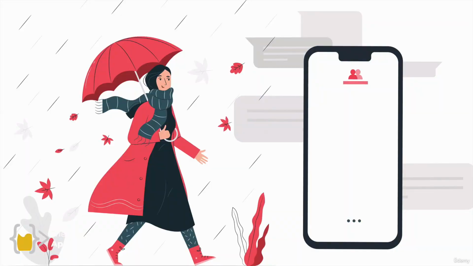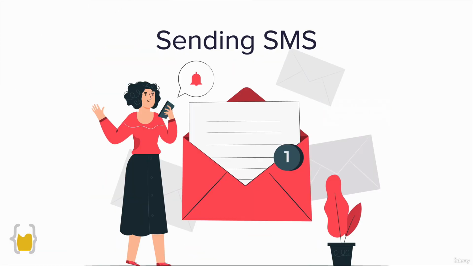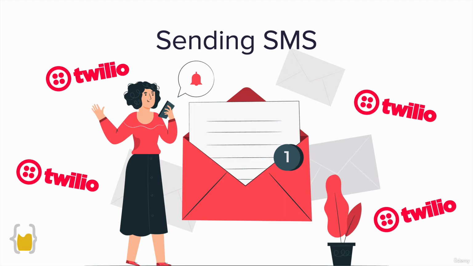Now that we've got the hard part out of the way, figuring out when it's actually going to rain, the next step is to figure out how we can send this as an alert to our phone number using an SMS service. So for that, we're going to need to use a different API, the Twilio API.